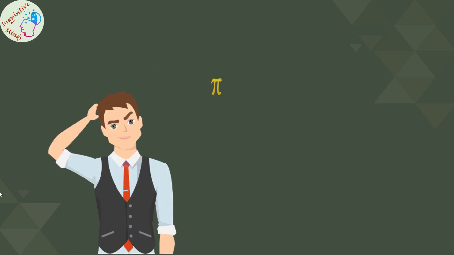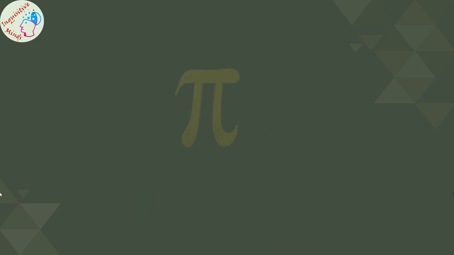Have you ever wondered why pi is an irrational number whereas 22 upon 7 is a rational number? Well, to know this, we need to know what actually pi is. Take a circle, for that matter any circle, and then divide its circumference with its diameter.